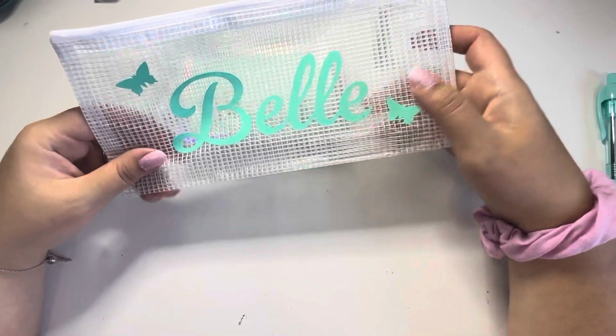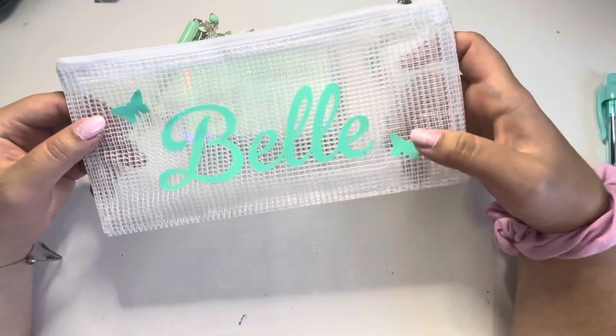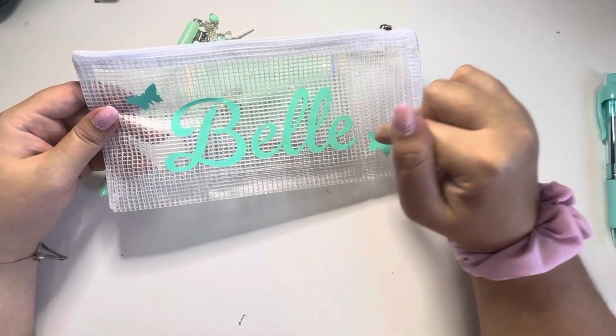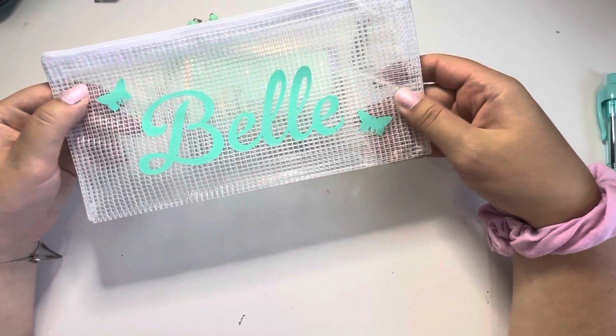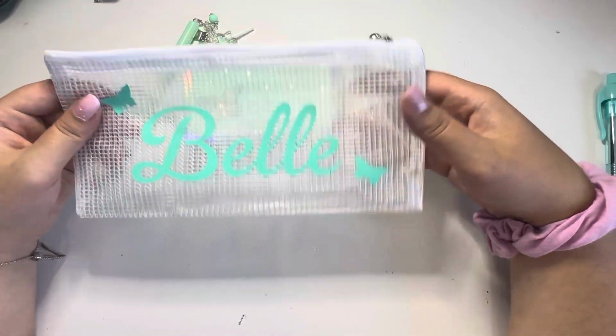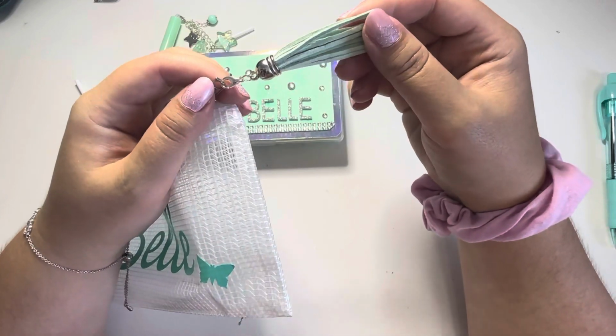So I have this vinyl that I bought for the key rings that I made for my class as end of year gifts. So I cut out her name Belle in one of the vinyls from that 40 pack. Then I used a punch to punch that same vinyl for 2 little butterflies. Then I still wasn't done. So then I added a mint green tassel.